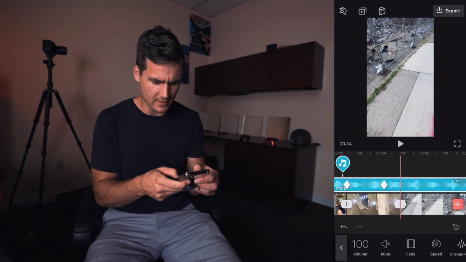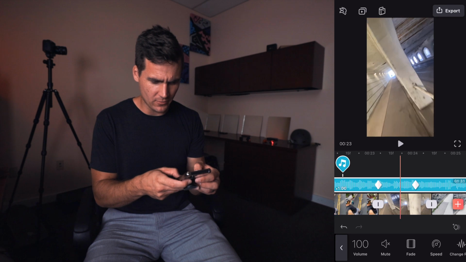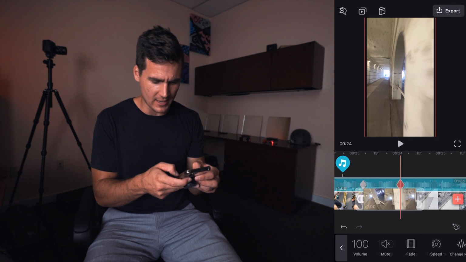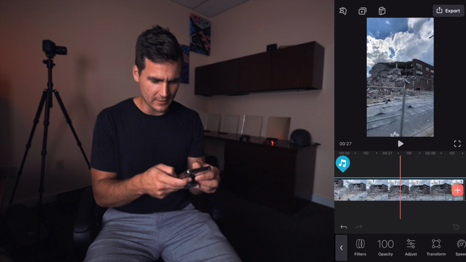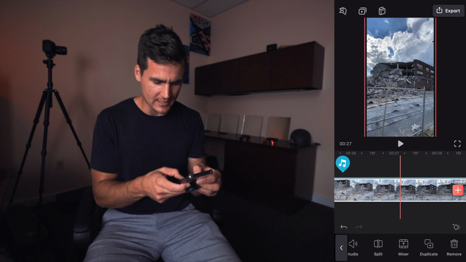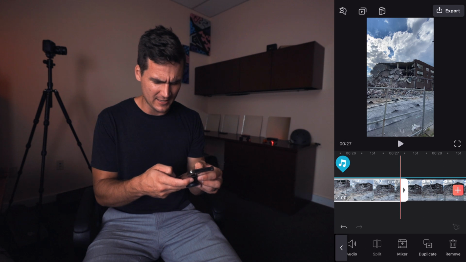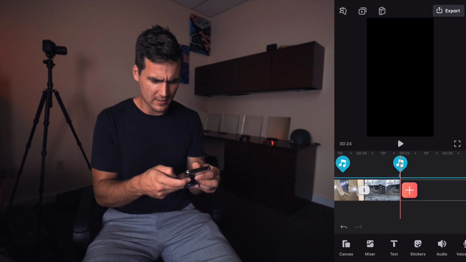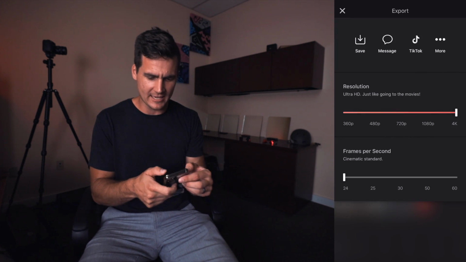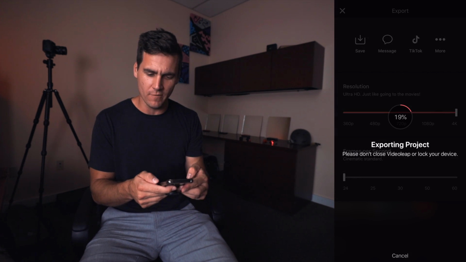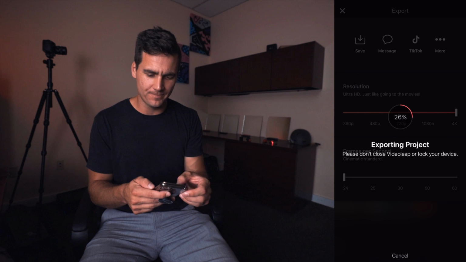Slide the end there. Let's see how that matched up. So not quite. End it right there, right as that beat hits. That's gonna work better. And then got this crazy building that they're demoing next to my office. End it there. And that's that. Export, slide it up to 4K, over to 24, save it.